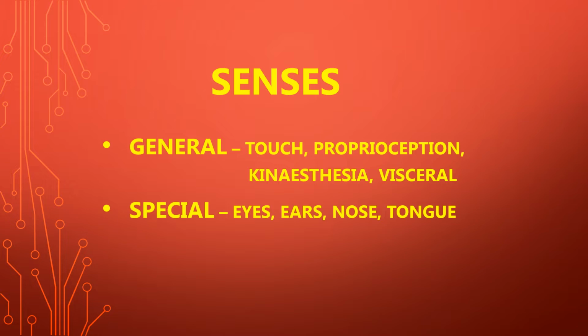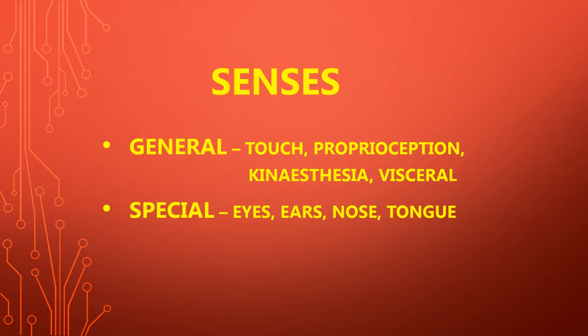The general sense. Let us take the example of the sense of touch. You can feel the touch sensation all over the body, right? How is it happening? Because of the receptors. To sense, you need receptors for the stimulus. So, the receptor for the stimulus of touch is present all over the body and they are in excess. That is why you can feel the touch sensation all over the body. So, that is a general sense.